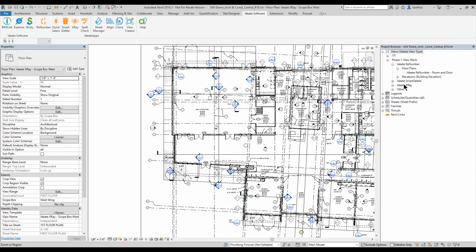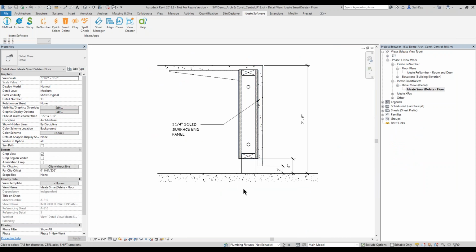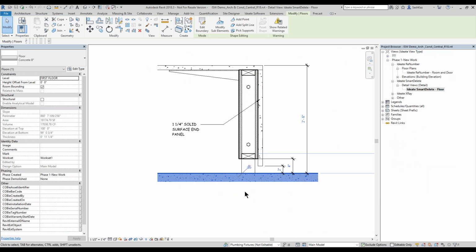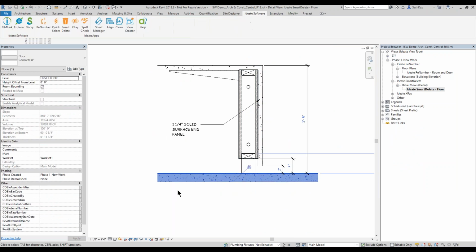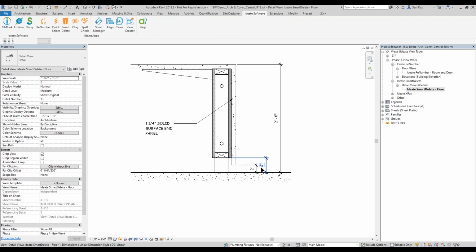All right, real quickly, I'm going to show you SmartDelete, and then I'll kind of move on. So here I am in a detail view, and maybe I'm interested for some crazy reason to delete this floor. I would never want to just do that. I know there's consequences, but I can look right here and I can say, oh, when I delete this floor, I'm actually going to delete these 3 dimensions. But are you? Maybe there's more.